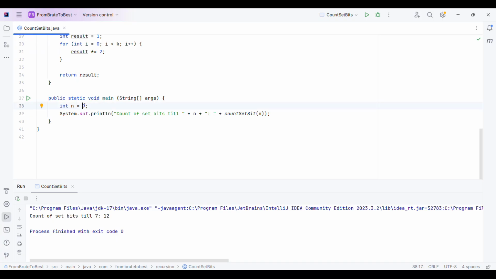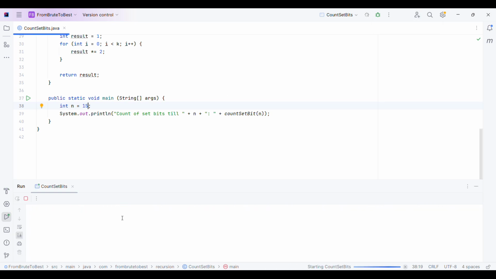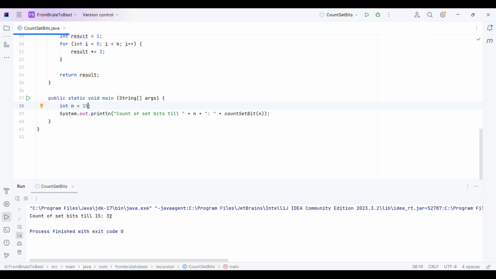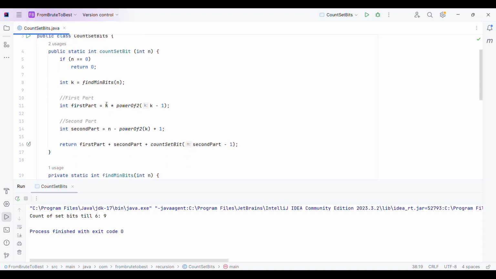Similarly, if I change it to 15 and run it again, it's 32. If we change it to 13, 25. If we change it to 6, 9, right? So our solution is working fine.